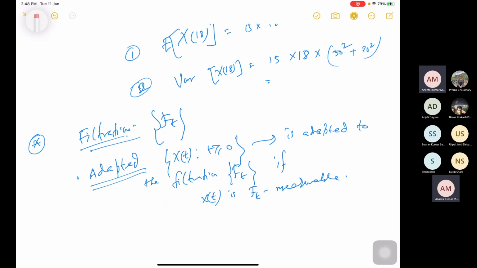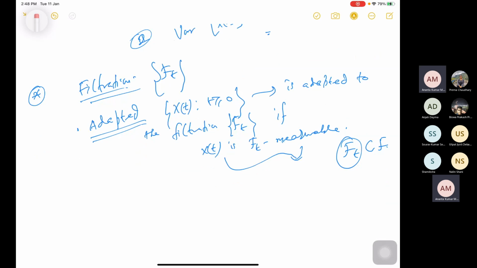For a stochastic process, what I told you is that for each t, Xt is a random variable, which means it should be F measurable. But now I am saying that this stochastic process is adapted. In general Ft is a subset of F, so measurability there is in a bigger space. But now I am saying that for each t, Xt should be Ft measurable. Then we say that Xt is Ft adapted. The stochastic process Xt is called Ft adapted.